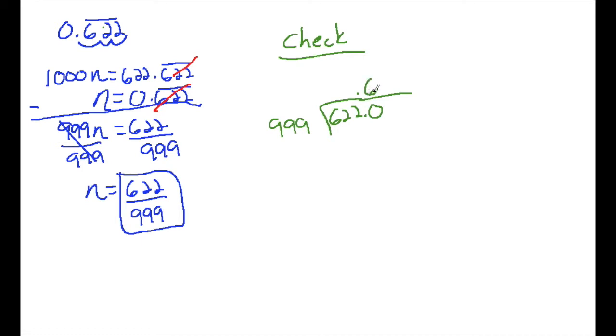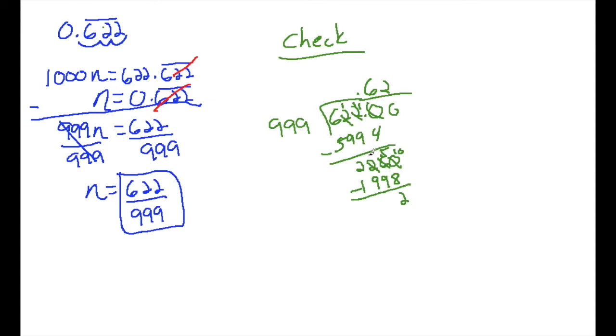Okay, so 999 times 6 is 5994. Okay, borrow that 2, that becomes a 1, that becomes a 10, 6 becomes a 1, that becomes an 11, it's a 2. 61 minus 59 is 2, bring down the 0. 2260 divided by 999 is 2, and 999 times 2 is 1998. 6 becomes a 5, that becomes a 10. 10 minus 8 is 2.